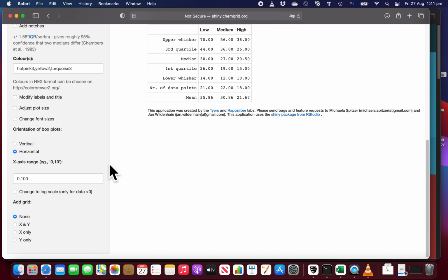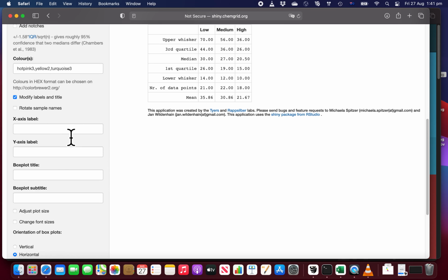And then the last thing is to think about putting in some labels. You have here a button you can tick to modify labels and title. So I'll put in an x-axis label. I'll just call that brakes. And then I won't use a y-axis label.